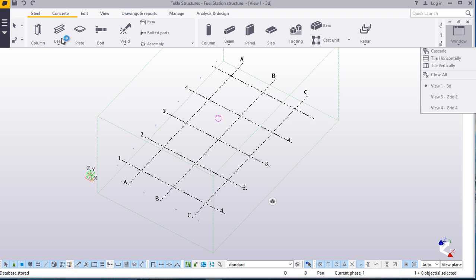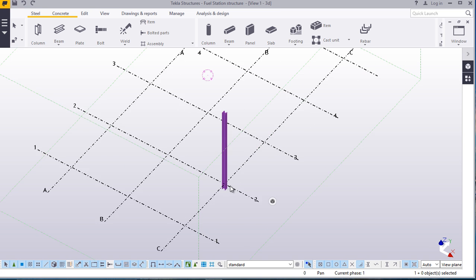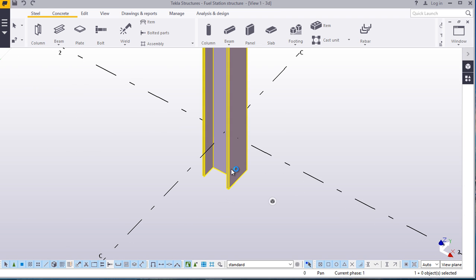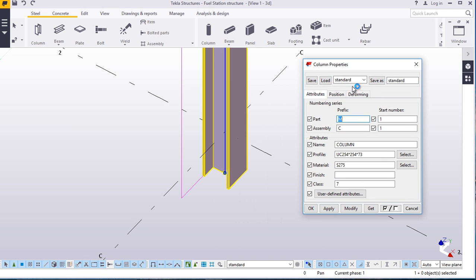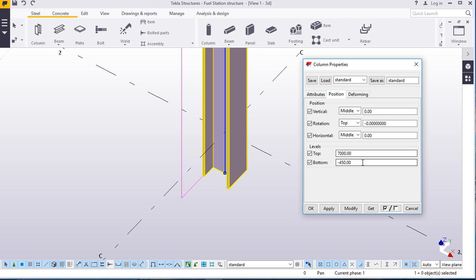Now I'll go straight to column. I'll place my column there. You can see that it is penetrating down, going beyond the 0, 0 level. I'll click that to modify everything to start from 0, 0 level instead of negative 450. I'll come to position there and edit this, place that to 0 level. I'll change this height to the previous height of 6.5. I'll enter that, 6.5.